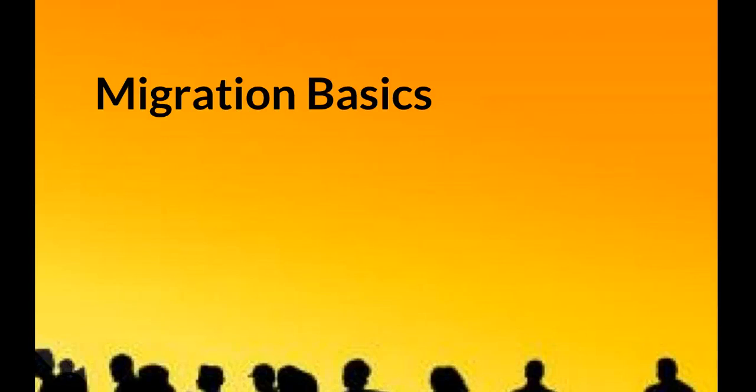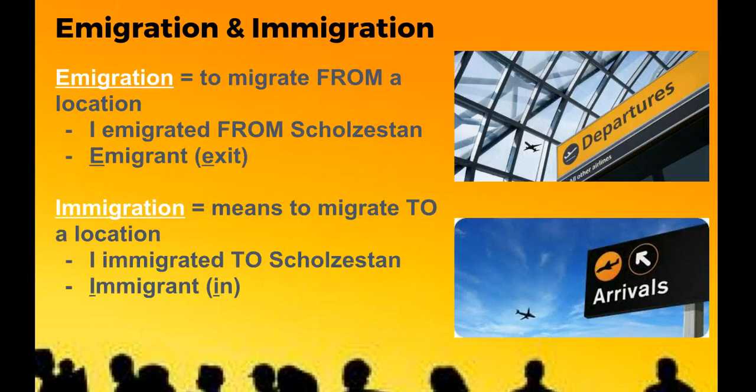This is on migration. Keep in mind, migration is a permanent move from one location to another, not visiting for the summer, not visiting for the weekend, but a permanent relocation of you and your family or just yourself. This can also be known as relocation diffusion. If you take any idea or any kind of characteristic with you, you spread that idea when you go somewhere new. The two kinds of migration are emigration and immigration.